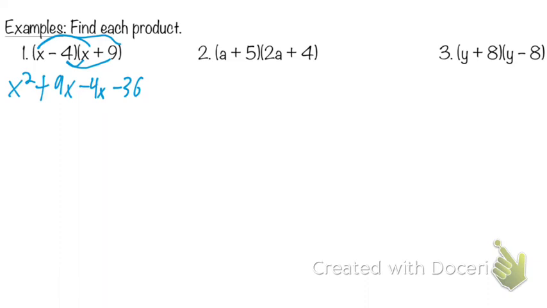So we might notice here, it's already in order, but do we have things to combine? Yeah, and it might be good for us just to stay in the habit of underlining, just to make sure we stay in the right order, and in case some problems are not in the right order, we can get them there. So x squared, what's 9x minus 4x? 5x. Plus 5x, and minus 36. So that's our answer. Questions on that at all?